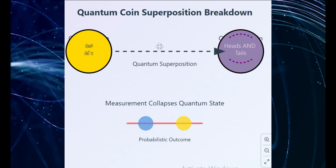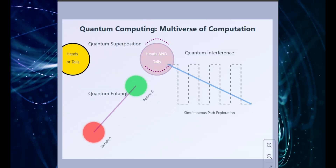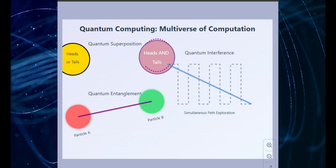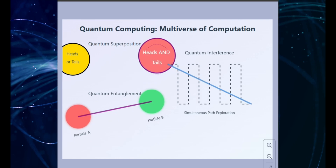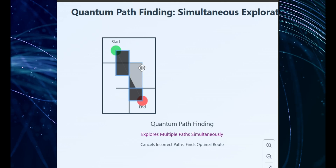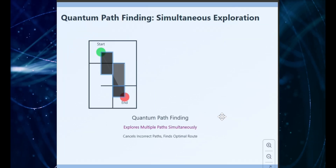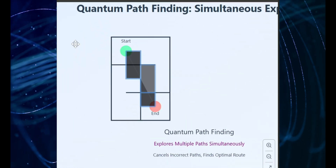Think of a magical pair of gloves. If you take one glove and your friend takes the other, the moment you look at your glove and see it's the left one, you instantly know your friend has the right one, even if they're on the other side of the planet. That's called entanglement, and in quantum computers it lets these special bits called qubits work together super efficiently. Solving problems with a quantum computer is like trying to find the best way through a maze. A normal computer would go through every single path one by one. But a quantum computer sends out waves through all the paths at the same time, and the wrong ones cancel each other out, leaving only the right answer. That's quantum interference.